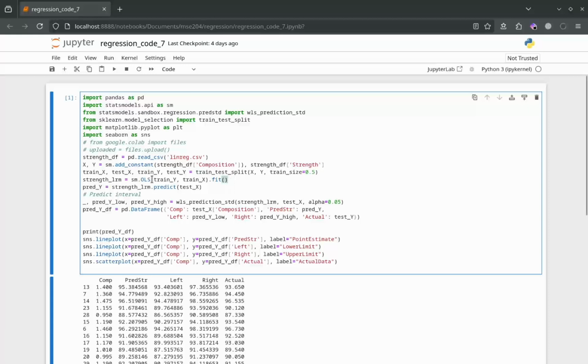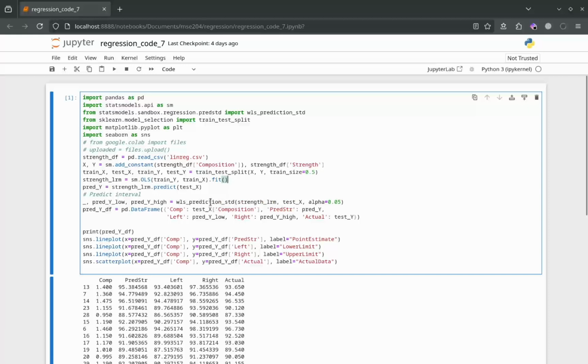Then after training we can use the trained model for prediction. So here we are using the testing independent variable x values, feeding the testing x values into our model, and our model will predict y values. Now to calculate the confidence interval we are using the WLS prediction std.